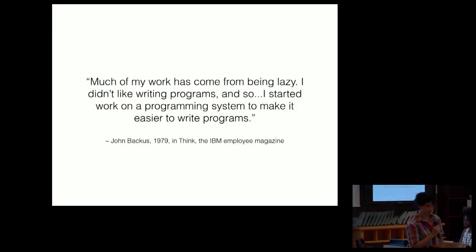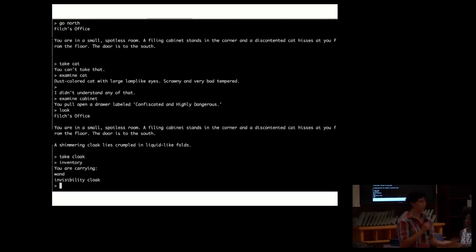So right now, the industry standard is, as far as I know, Inform 7, which is the latest in a series of Inform frameworks. If instead you try and take the invisibility cloak, you can, which changes your state, the room state, the cloak state, however you want to think about that.